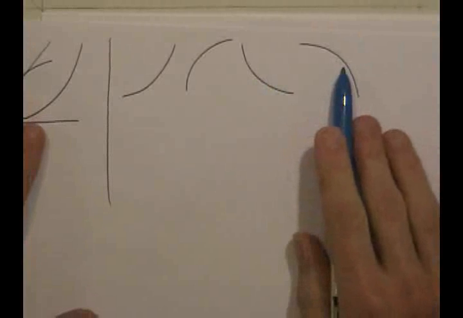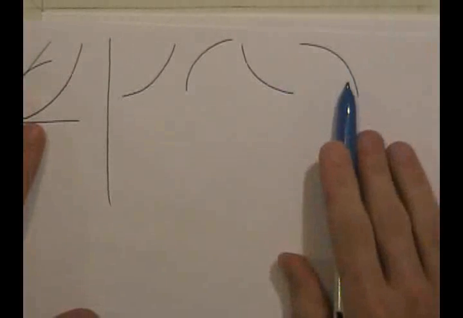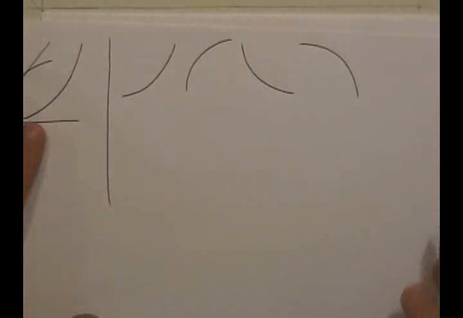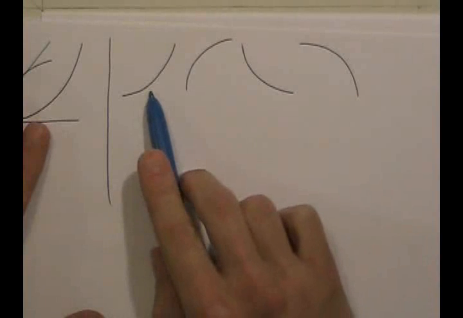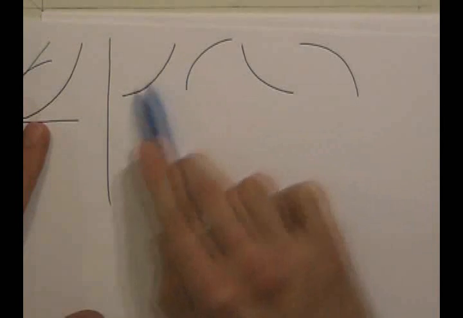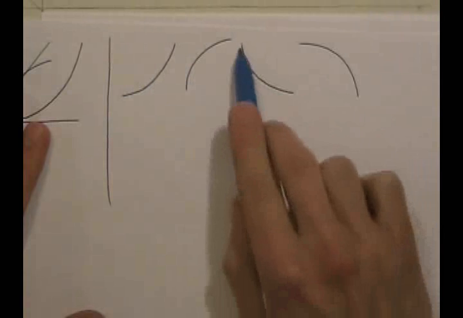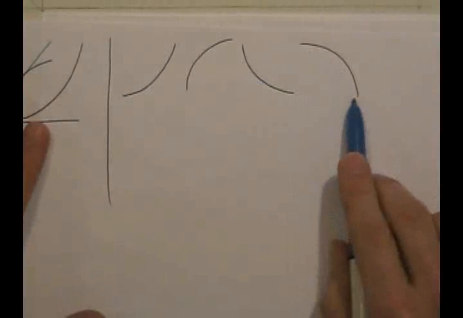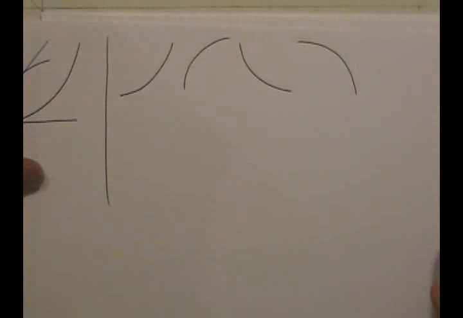Now, the word we use to describe what these shapes are is concavity. This is concave up. We say that this shape is a concave up shape, and this is also concave up. This we call concave down, and this is called concave down. The functions don't always have to be exactly like this. They can be sometimes concave up and sometimes concave down.